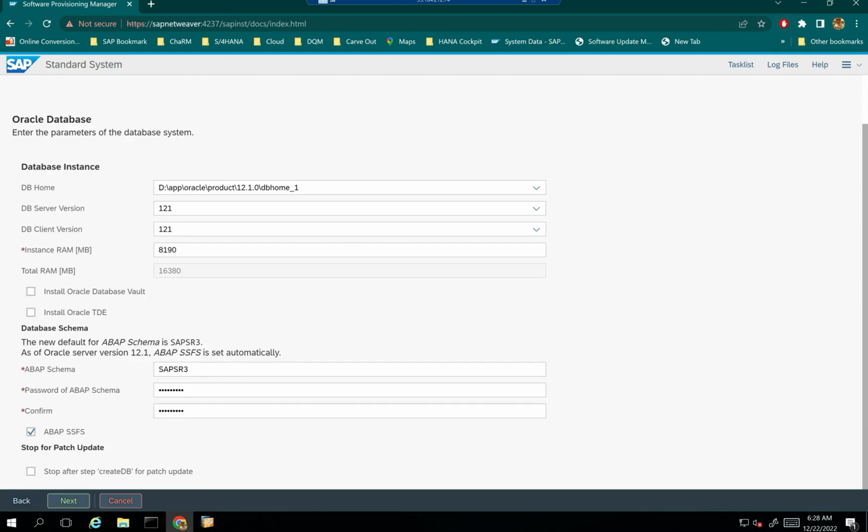And the ABAP schema is SAPSR3. Remember, the schema for an SAP system is always SAPSR3. If it is asked in an interview or anywhere, don't forget it. And then the password is the master password we chose right before. Then I'll click on next.